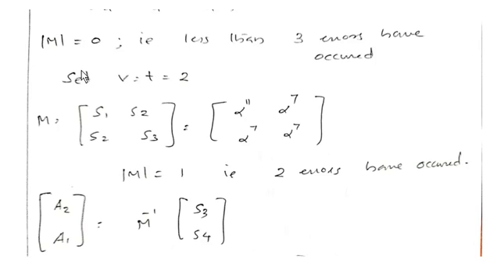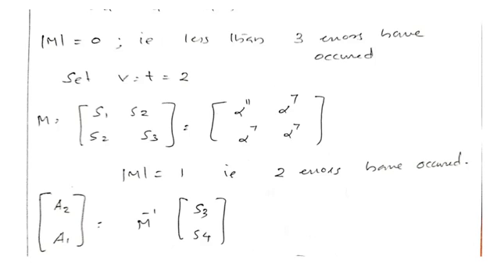So the errors that happen in that received vector are less than 3. So make it t equal to 2, v equal to 2. Then our matrix becomes s1 s2 s2 s3. Then replace s1 s2, then s2 s3. Then you can find this determinant. So it is alpha raised to 18 plus, it should be minus, but here plus and minus are the same. So alpha raised to 18 plus alpha raised to 14.